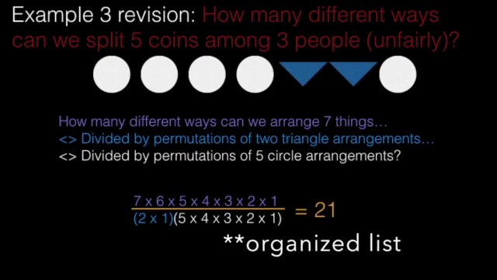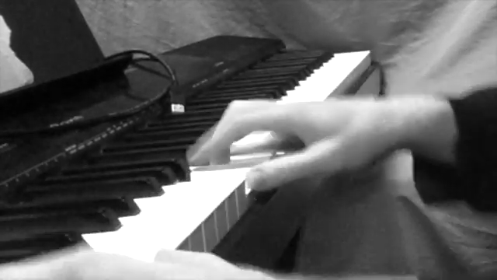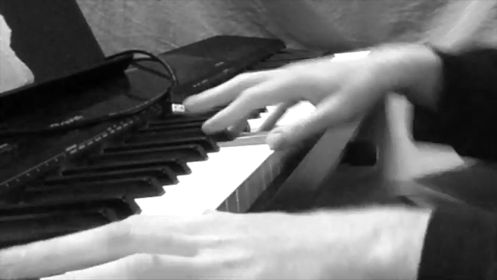You can decide for a situation like this, is it going to be easier for you to make an organized list, or did you follow that whole thought process? Truth be told, you can make organized lists for all of these situations if you're struggling to think about the mathematics. The problem is, if we jump back to that 88 key example, it's going to be a really long list if you deal with big numbers. And that's where the mathematical formulas come in handy.